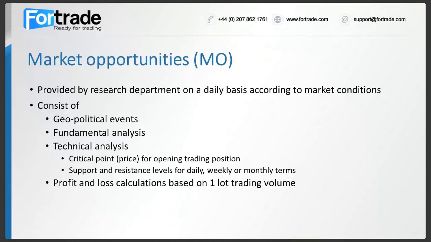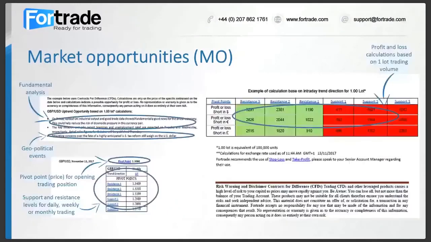Either way, we will provide you with the most important economic news and analysis, so you can make an informed decision about what to trade. A market opportunity consists of geopolitical events, fundamental analysis, and some technical analysis. So, to show you what a market opportunity looks like, please take a look at the screen.